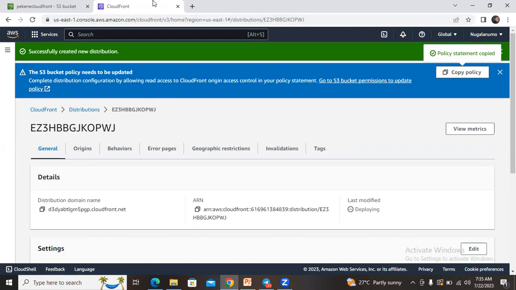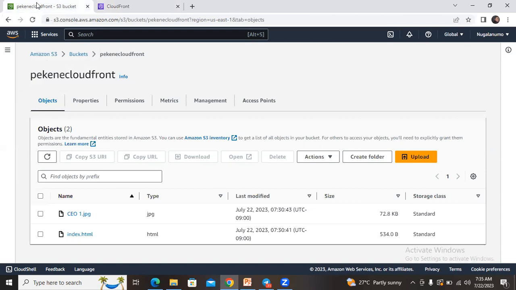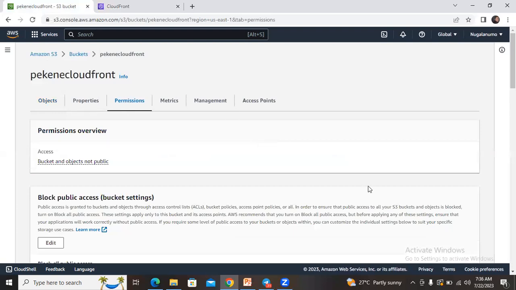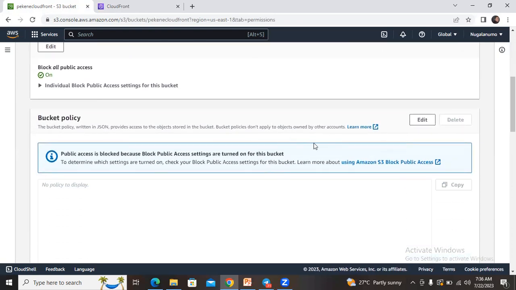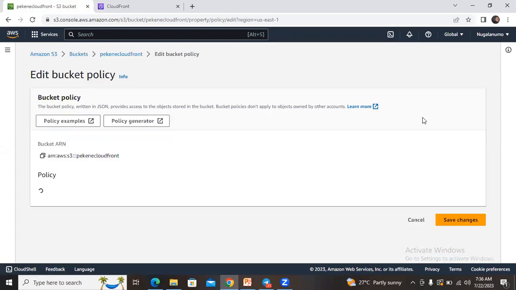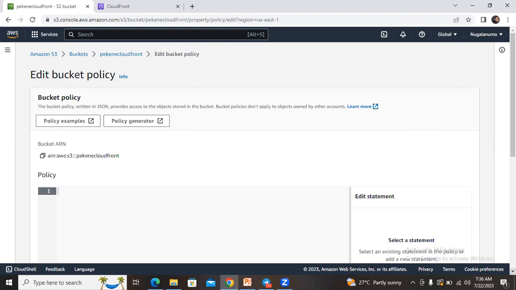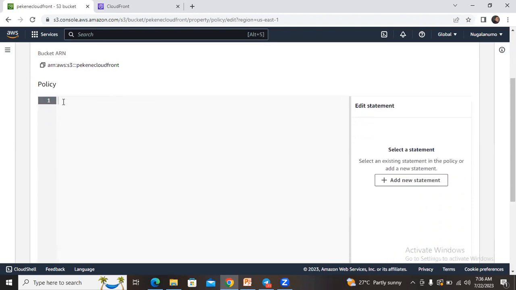We have to go to our bucket. Picking a Cloudfront bucket, this is the bucket, right? We are in the bucket now. So let's see. We have to come down here to permission. When you say permission, you scroll down. You can see bucket policy showing here now. You edit. When you say that, you come in here to paste what you copied.